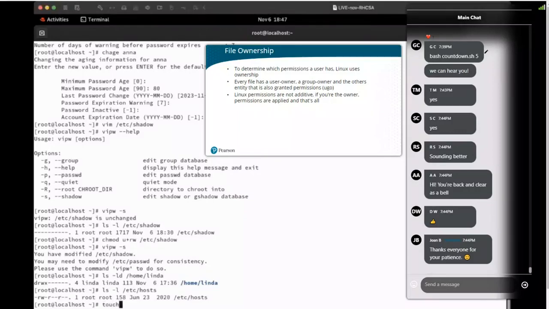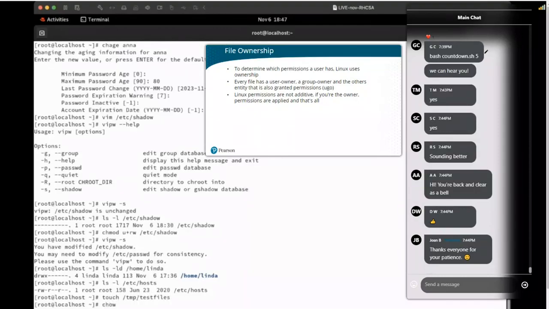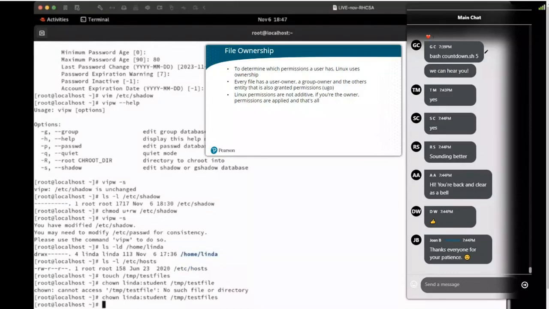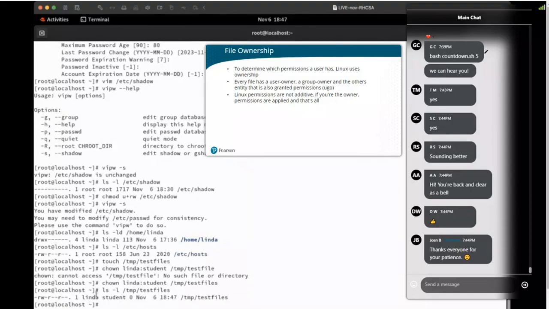Let me do a touch /tmp/testfile, and let me use chown linda:student on, no, not on /etc, on /tmp/testfile. ls -l on /tmp/testfile is showing this, and now it's pretty clear. User Linda can read and write the test file.